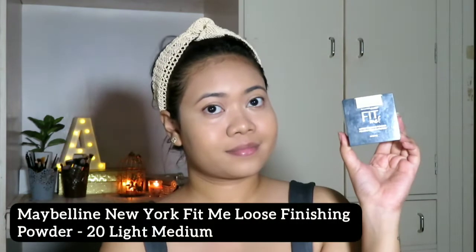Now to set the concealer that I have applied on my face, I am taking the Maybelline New York Fit Me Loose Finishing Powder in shade 20 Light Medium and using a damp beauty sponge, I am gently pressing or dabbing the powder on my skin to avoid any creasing and set the makeup base.